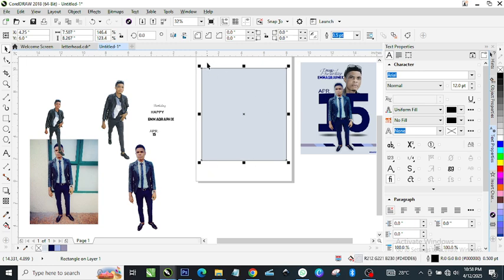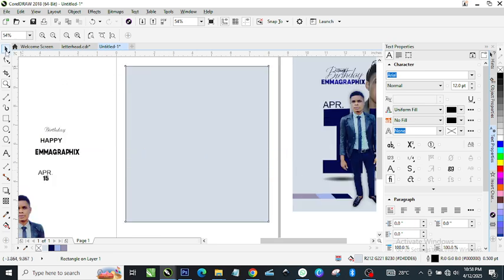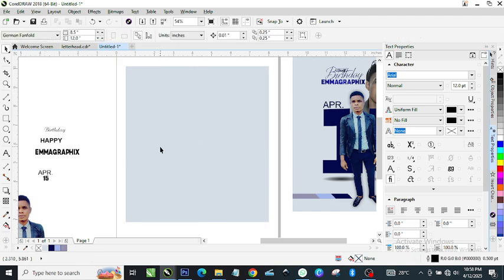If you look closely, let me zoom in, you will see that there is a black margin on this thing. We are going to remove the black margin so that we won't have that there. You come to this place and right click the place that says X, and once you do that, it will automatically delete itself.